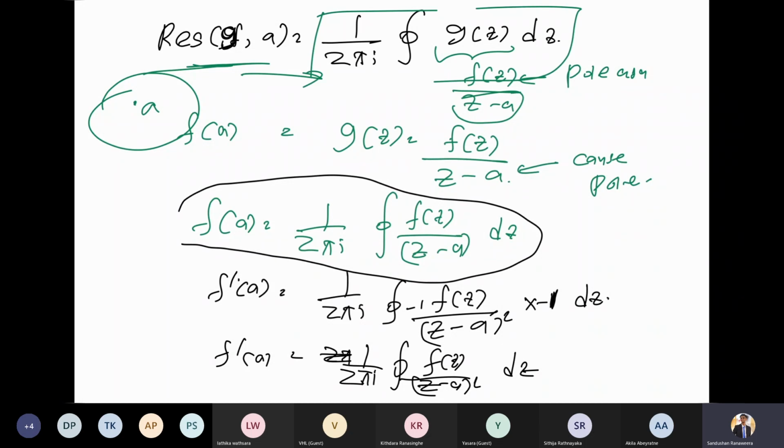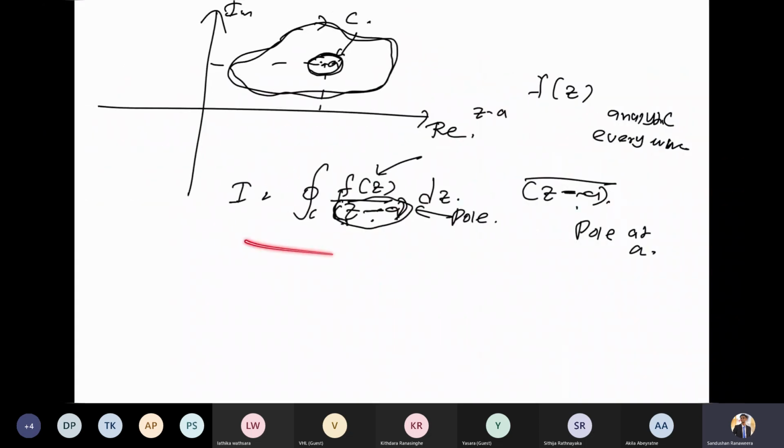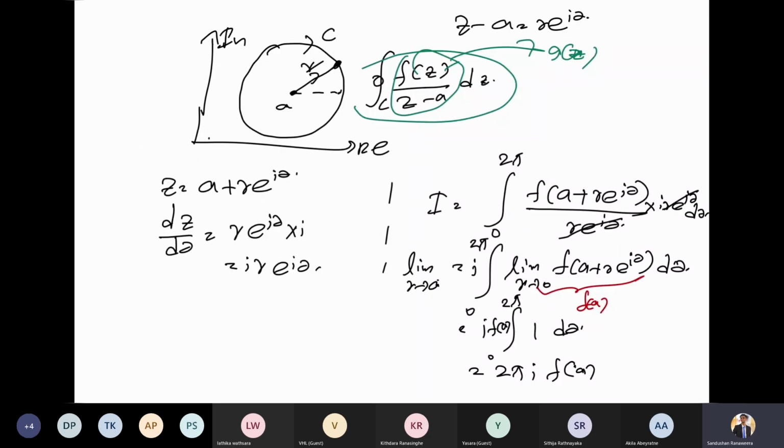But the idea behind how to evaluate this integral is this. You have some analytic function in the numerator, and you have z minus a or something in the denominator, which takes the function value to infinity when z equals a. Then you call it a pole, and you evaluate this contour integral, and you can easily show that it is equivalent to your analytic function value at a. Okay.